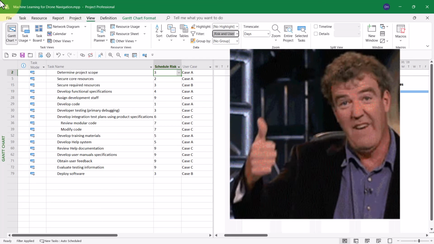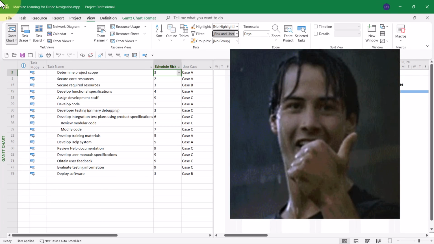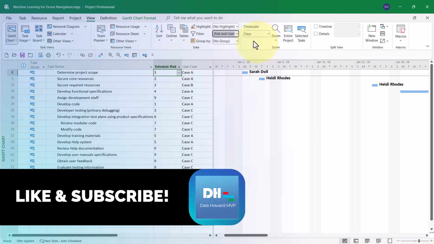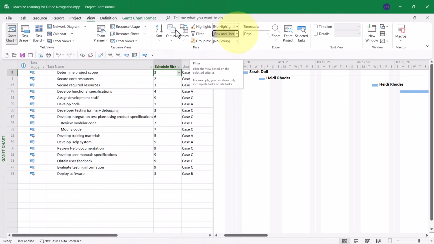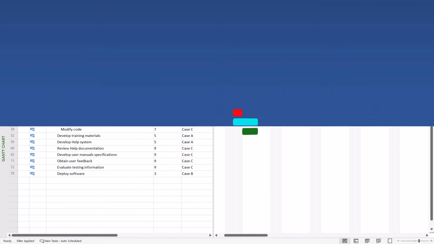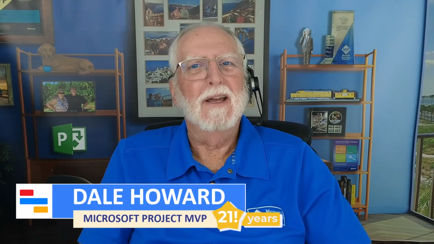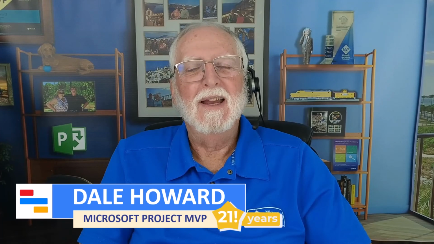At this point, I would declare that the filtering criteria is working in this new custom compound filter. So now you know how to create a compound filter in Microsoft Project. It wasn't exactly obvious, was it?